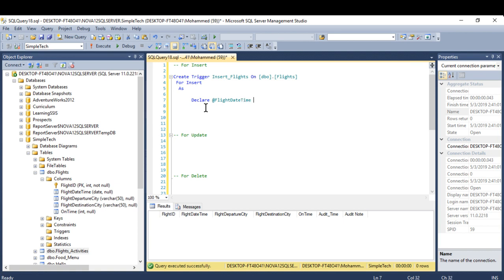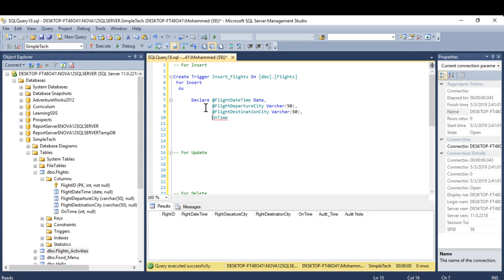time, and here it's date, and the other one flight departure city, and this is Varchar 50, the other one flight destination city, also it's Varchar 50.